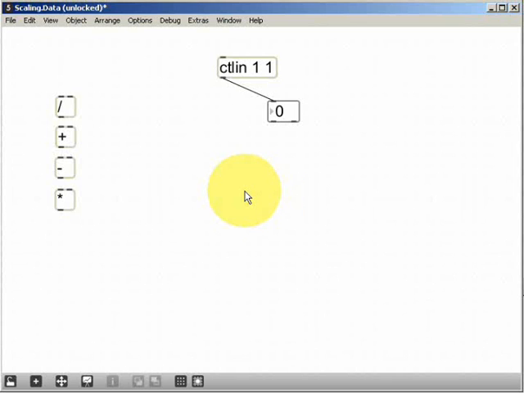In that example, we used the divide object to scale a range of values. I could also use any of the other mathematical operators to scale values in much the same way.